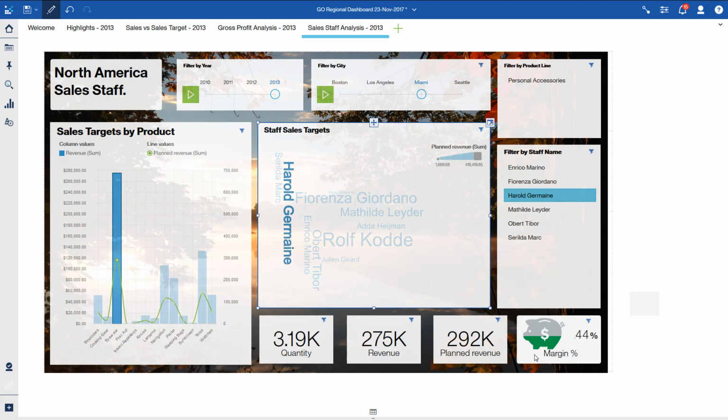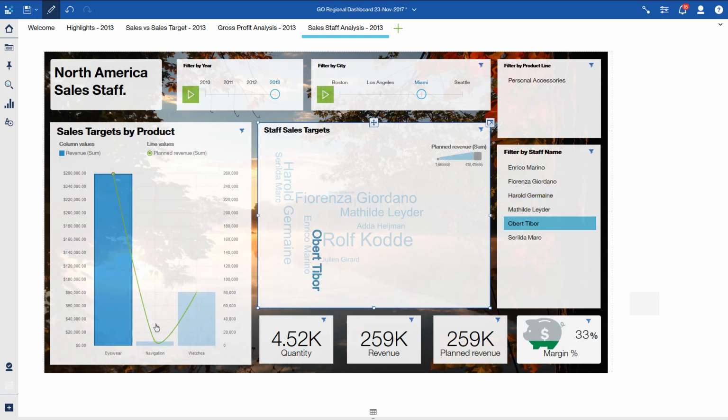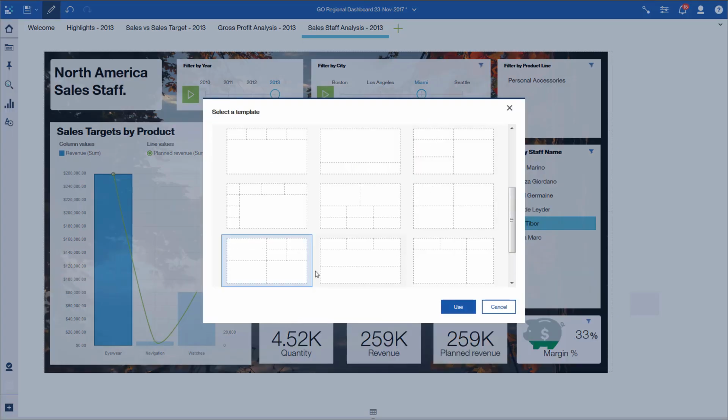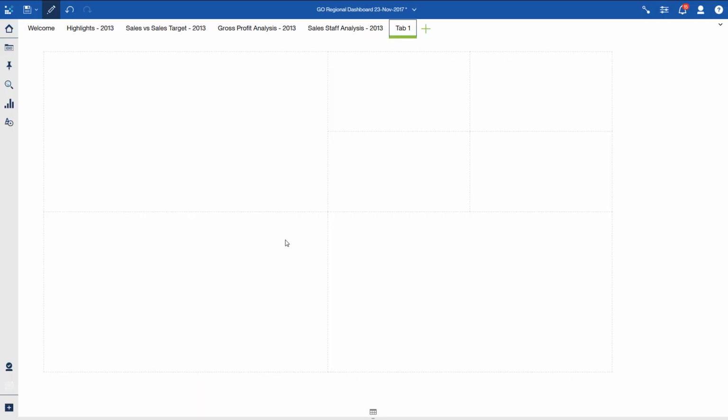That's very odd. How can our sales staff have such varying profit margins? Let me just check one more. Have a look at Aubert here. So again, he's hit his target and his margin is 33%. Now in the past, cost of goods sold and returns have impacted the profit margin, and I wonder if it's one of those that's causing the issue within our numbers here. So I want to have a closer look at returns and get a better understanding of what's going on. So let me create a new tab for that exploration.